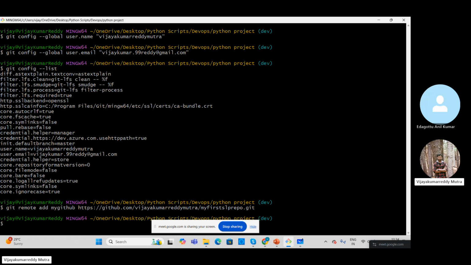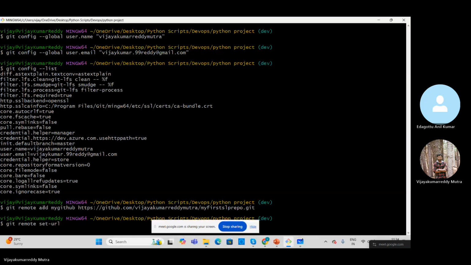Later, after a few days, the company might have changed the repository. That time, instead of losing this alias name, we can use the same name with git remote set-url. Whenever you use this set-url, it will add the new repository URL to my GitHub alias name.